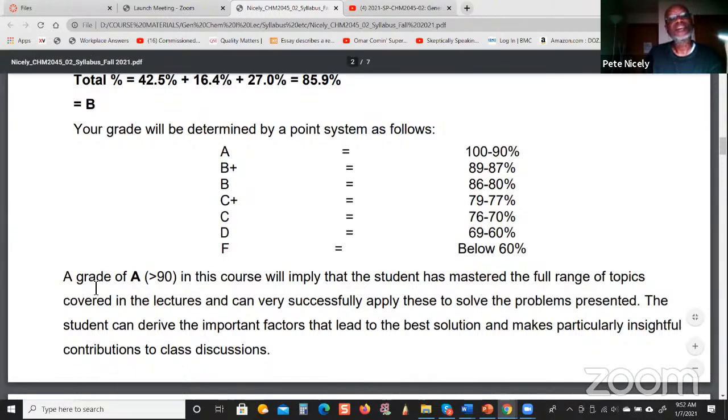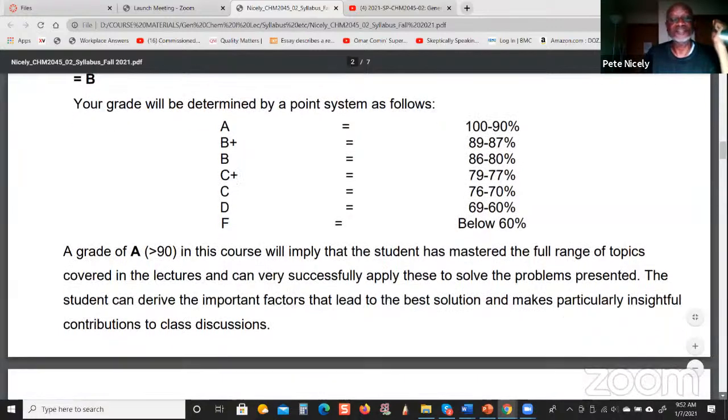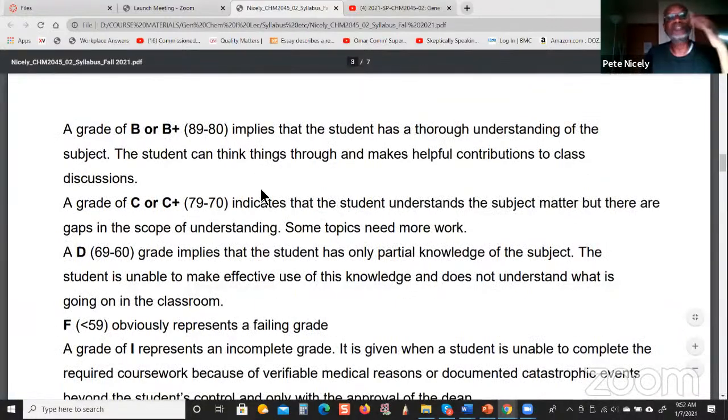For example, if you are a student who earned an A, which of course is greater than or equal to 90%, then as far as my judgment is concerned, the student has mastered the full range of topics covered in the lectures and can very successfully apply these to solve the problems presented. The student can derive the important factors that lead to the best solution and makes particularly insightful contributions to class discussions. And then you see some descriptors for the other grades.